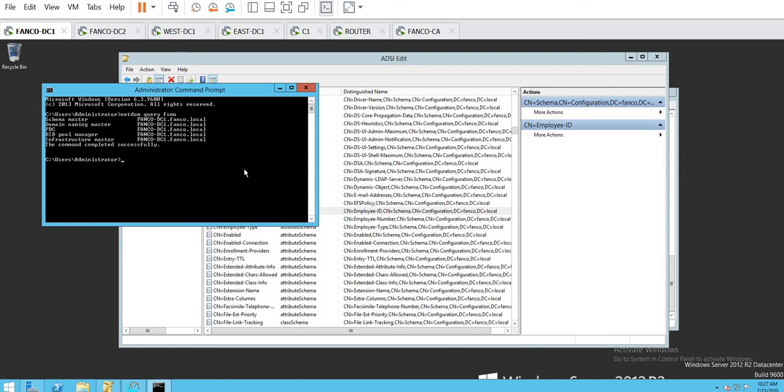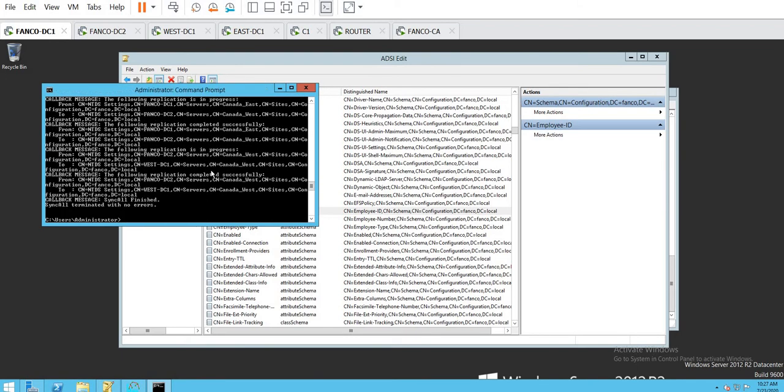Comes back, Fanco DC1 is our schema master, so we're going to again do repadmin /syncall against fanco-dc1.fanco.local. The reason why I'm picking Fanco DC1 is because that is our schema master. And we'll run through, and it has finished successfully.